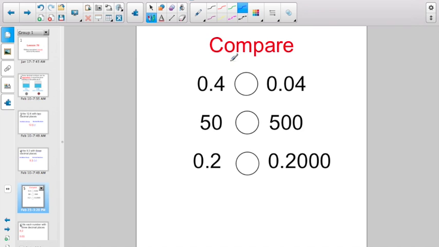So, let's go ahead and do some comparing here. Do you remember the steps from yesterday? First, look at the whole number side. We have a tie. Now, look at each individual place value. Here we have four in the tenths place. Here we have a zero in the tenths place. Four is greater than zero, so I'm going to use a greater than sign.